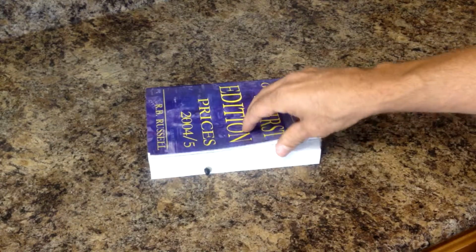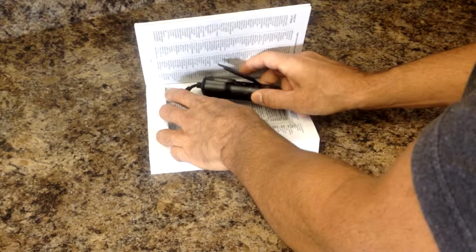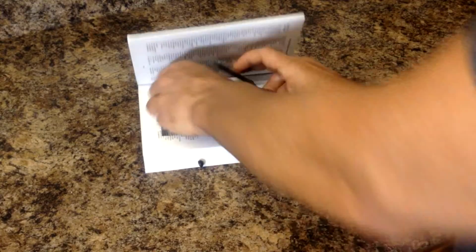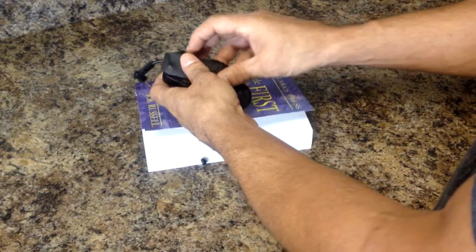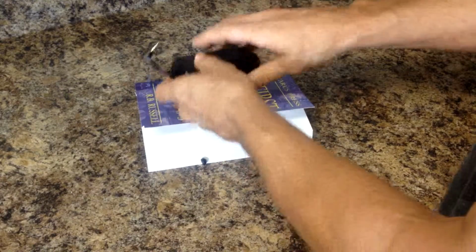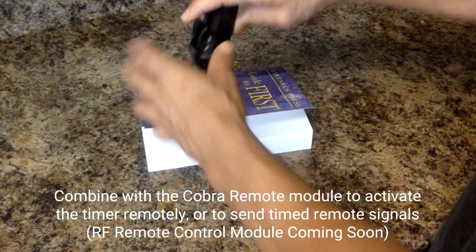Alright, it's small enough to hide it in your pocket, but I like hiding it in the book because then you can place the book in a strategic position and operate completely hands-off, letting the timer do all the work. Again, any of the switches could go, the mercury switch could go in there. It can also be attached on the back for hands-free operation. If you have it in your pants pocket, you can just kind of push up against it.